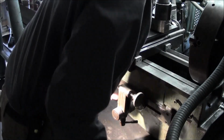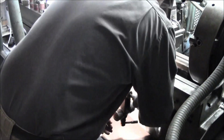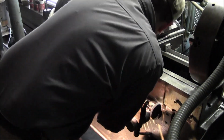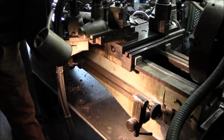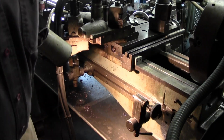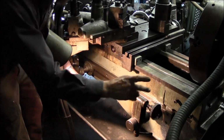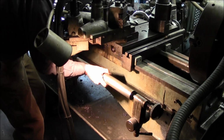Alright, now I've got to move my points all the way as close as I can to the chuck so that I'll be able to see that. Righty tighty, lefty loosey, going the wrong way. Alright. And this back one here, all my mandrels are pretty close to the same length, so you just have to move these simultaneously in here. We grab the master in here, and we're going to be cutting the smaller diameter towards the chuck, so that's going to be the big end and the small end over here.